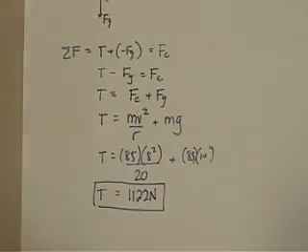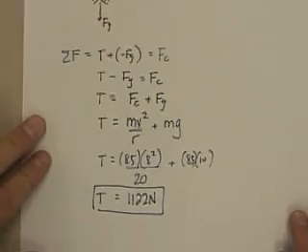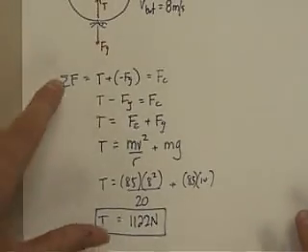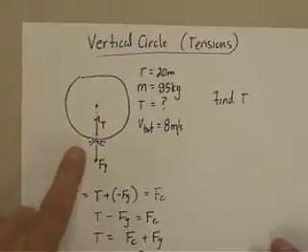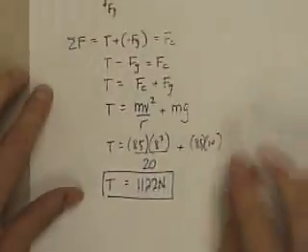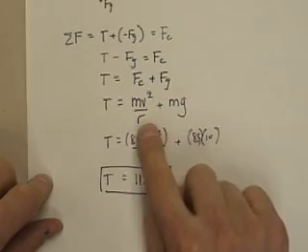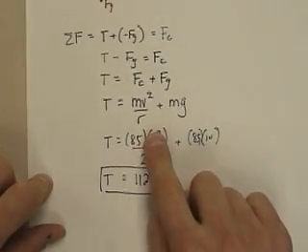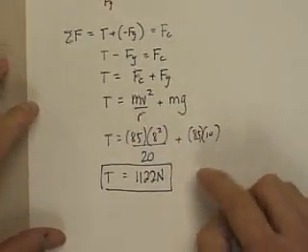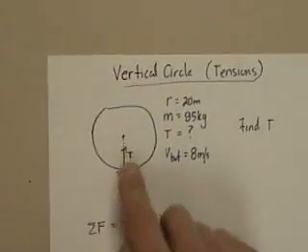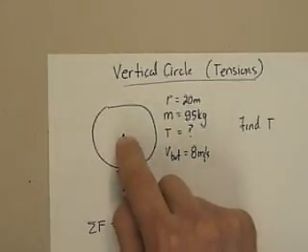There you go. That is vertical circles with tensions. I think you can see that if you were going to do the tension at the top at a certain velocity, you would just end up subtracting off your force due to gravity. So you'd find your centripetal force, subtract off the gravity, and your tension would be less. And that makes sense, right? Bottom of a circle, your tension should be more than at the top.